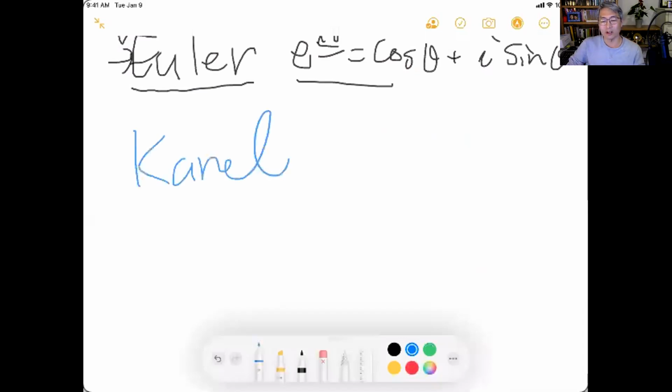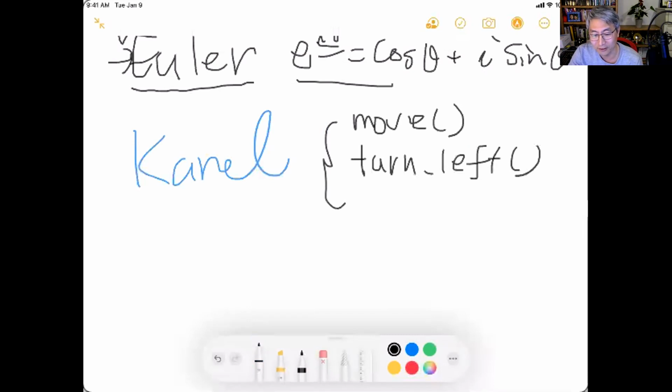So Karel has four commands. Do you remember that? First, move. Go. And the second, turn left.